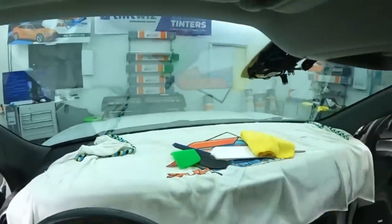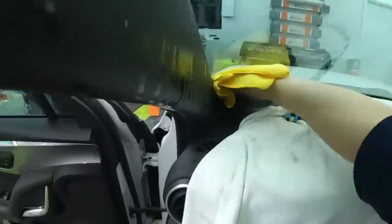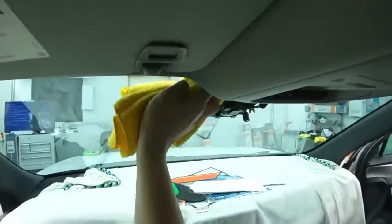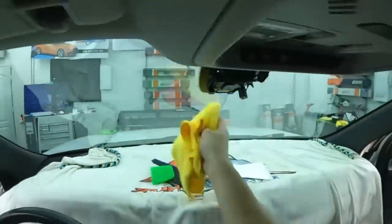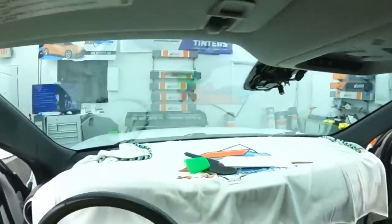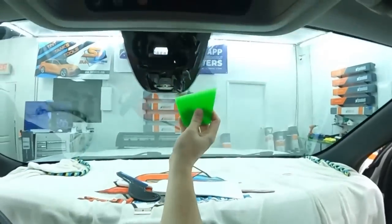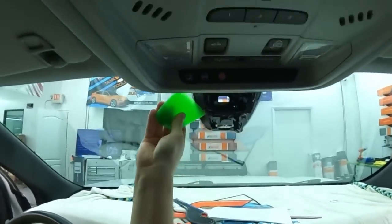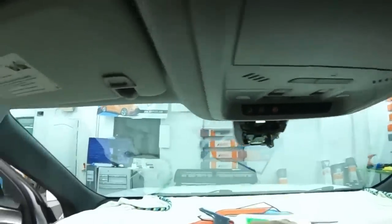Good. All right, let's clean this up, wipe it down, and then should be good. Then I can actually leave this on my windshield for a while. So for the amount of soap that I use and just the way that I install and everything, the glue is definitely better because as soon as you put some heat, it was tacking down more, but you still get that little bit of time. You kind of have to warm it up a few times.